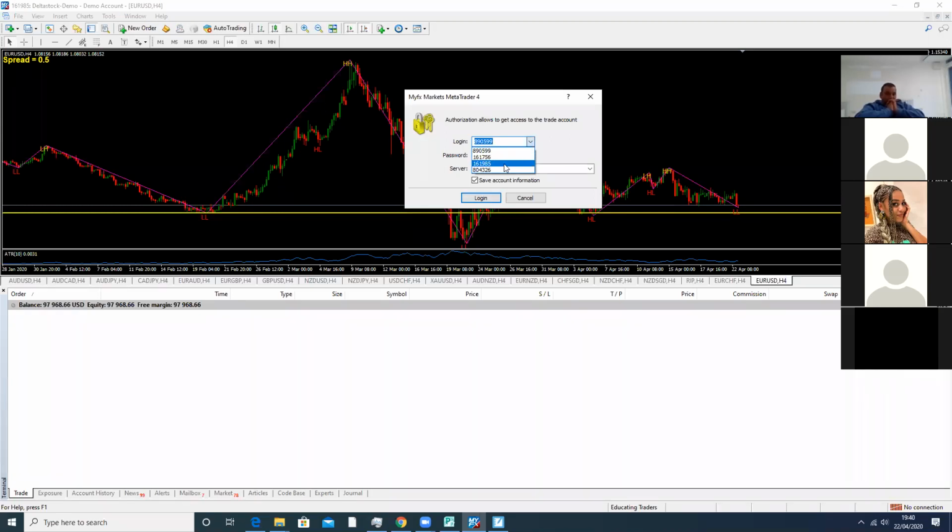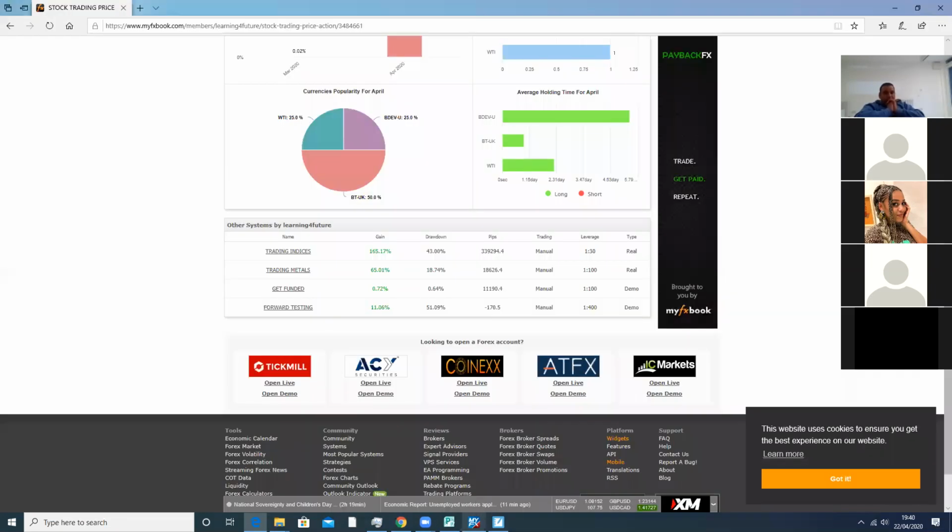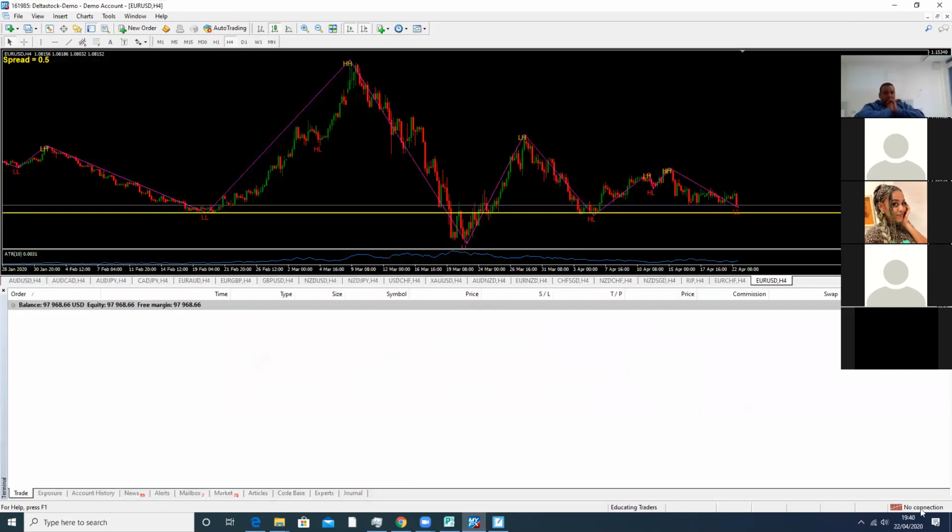Right, guys. While I'm waiting for that to open up, I'll just show you the GBP JPY. I don't think we've got USD check. That's one of what we call the cross pairs, or the exotics, and sometimes the exotics move like crazy and you can't really study them per se. So I wouldn't really go down the road.